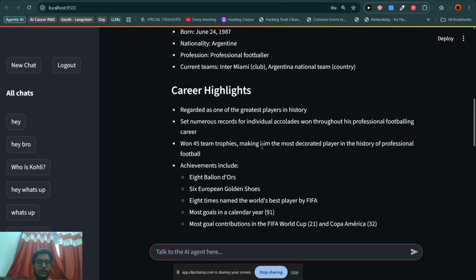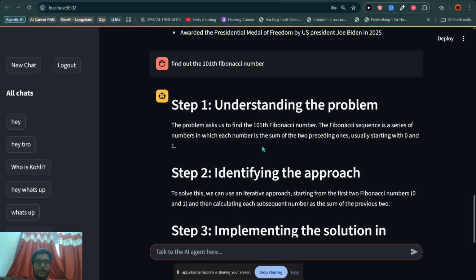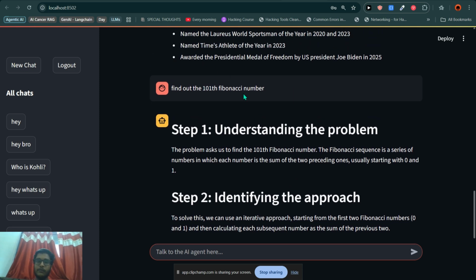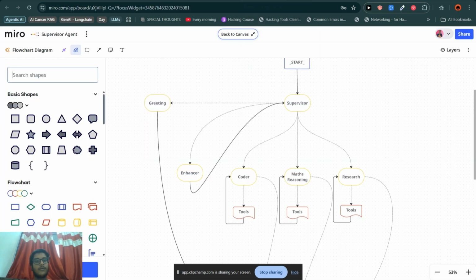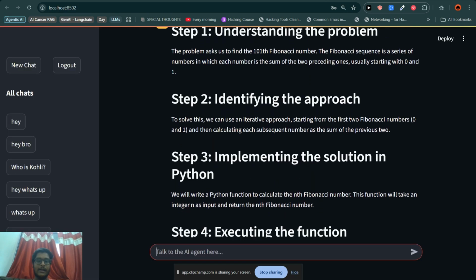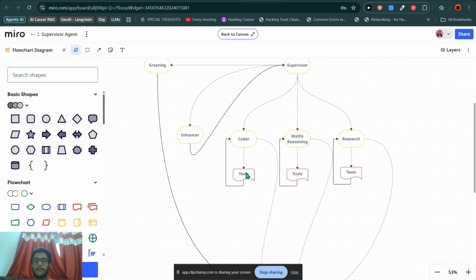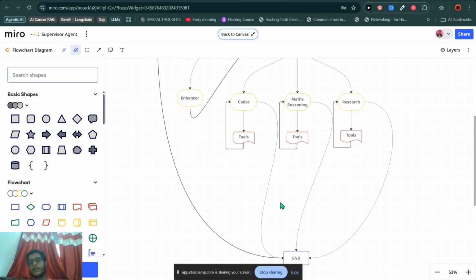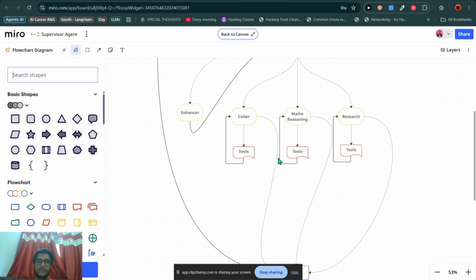Next, as I told, what's the 101st Fibonacci number? The supervisor understood that it's related to code. So it triggered this coder agent, which wrote a function, and I gave it tool access to a Python REPL. It executed the program with that tool and spelled out the output.